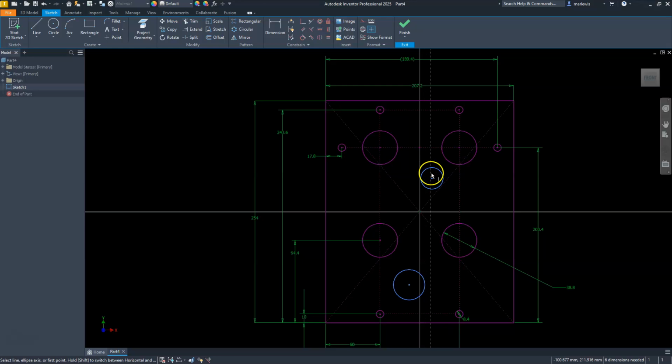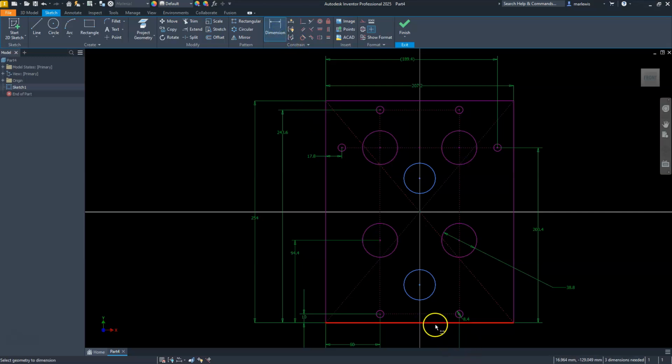So I'll choose the vertical one. I'll place this center point in line with this center point, right? So that keeps that in line. And then I'll place this center point in line with this origin center point. Hit escape. I'll go ahead and select that circle, hold down the shift button, select this one, let go of the shift button, tell them that they're equal. And then I can put the final dimensions on here.